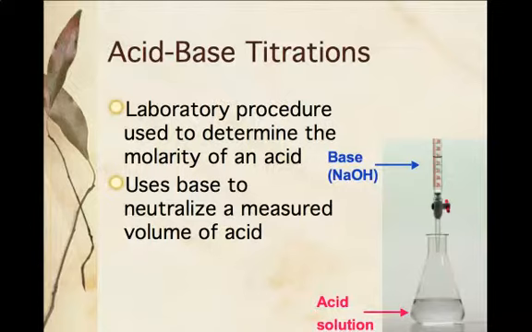If you know the molarity of one or the other, and you have an unknown solution and you want to know what the concentration is, you can perform a titration and figure out what the molarity would be. And so we're using a base or an acid to neutralize the other. And so in this case, it looks like this is the acid solution down here on the bottom.